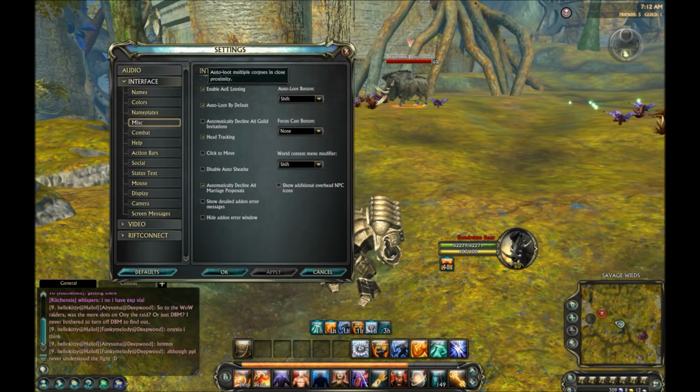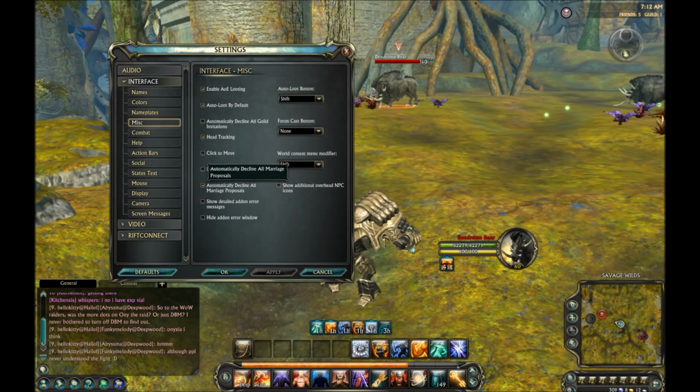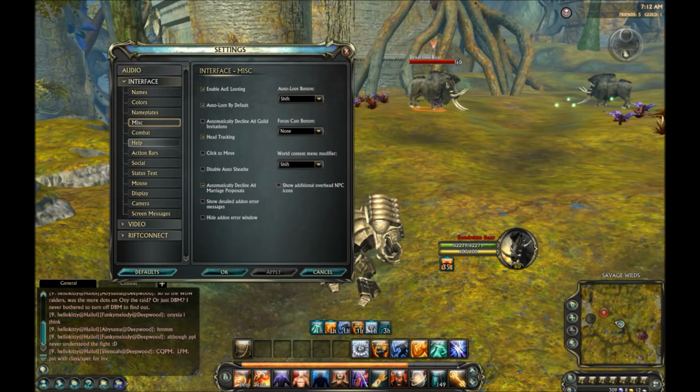Miscellaneous, I have enable AoE looting, that is huge. It's a big time saver. Auto loot by default, yes. Automatically decline all marriage proposals, because Noobzilla, you ain't got time for that. What else do we have here?